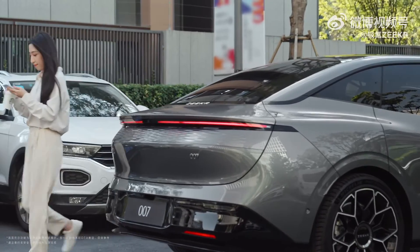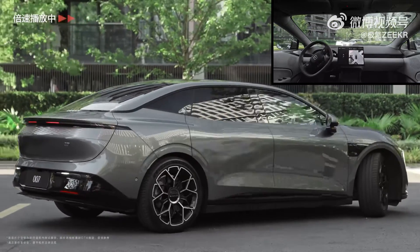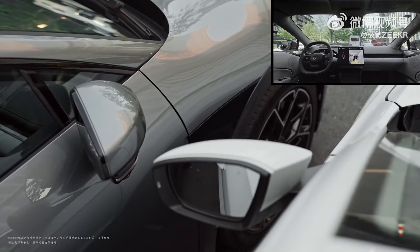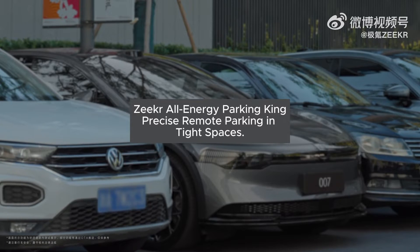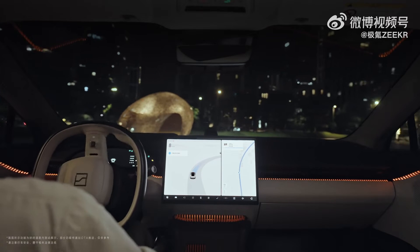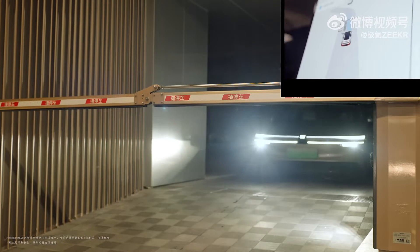Significant strides have also been made in intelligent drive technology. Zekra OS has officially been upgraded to Zekra AI OS, fully integrating the self-developed KRAI large model into the cockpit ecosystem. This marks Zekra's entry into the era of proactive intelligence, where the cockpit is not only powerful but also capable of learning and predicting user behavior. Today's proactive AI intelligent cockpit has memory, can anticipate needs, and even execute tasks before they are thought of. The EVA system has been upgraded to AI EVA, boasting the industry's strongest natural semantic recognition capability, allowing for interactions as natural as chatting with a friend.